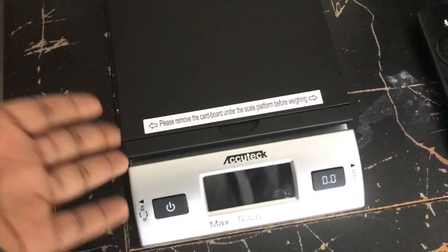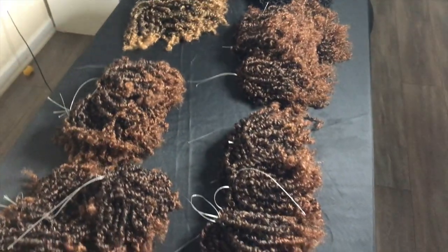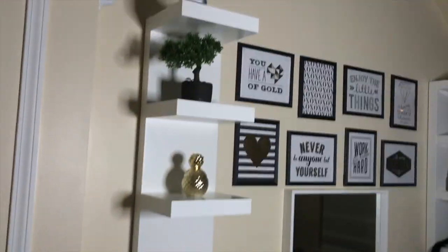And then I do have this for my scale. I just got it, so it's going to be my first time using it, but I'm excited. And yeah, so this is my workstation, y'all. And like I said, we're in my salon.